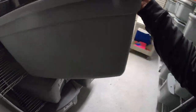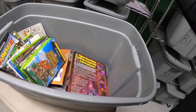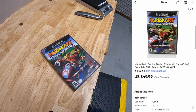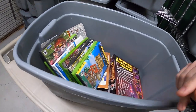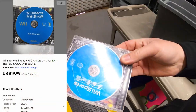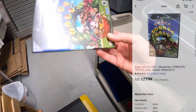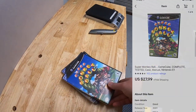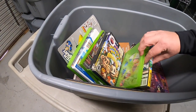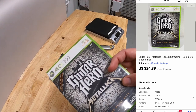First thing I'm shipping is out of E1, and I'm pretty sure there's more than one thing sold so I'll pull it all at once. Mario Kart Double Dash for GameCube sold for $49.99 free shipping. Next is Wii Sports disc only, sold for $19.99 free shipping. Super Monkey Ball for GameCube sold for $27.99 free shipping. Guitar Hero Metallica for Xbox 360 sold for $24.99 free shipping.